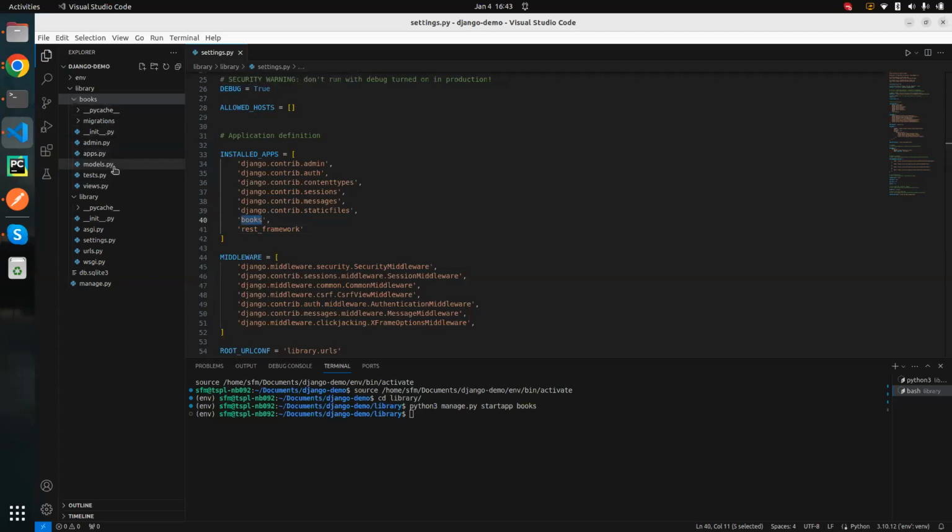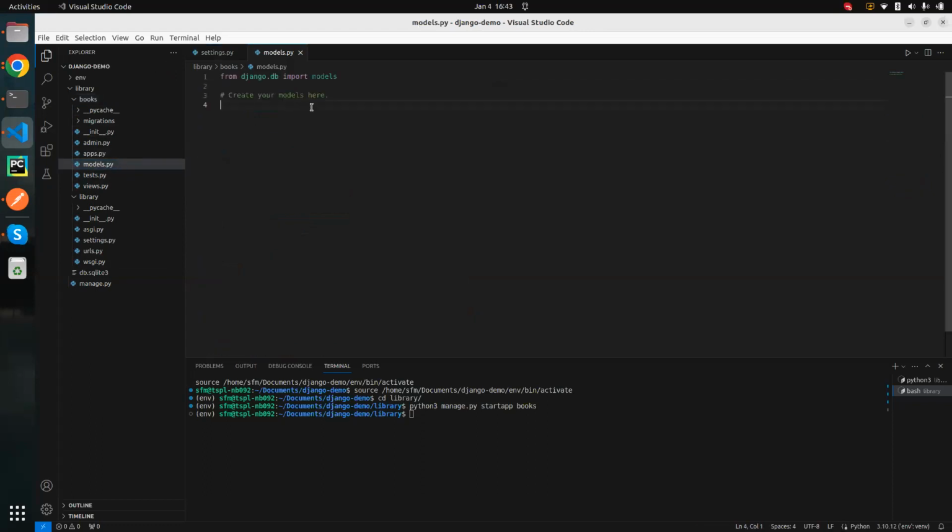Okay. So our app is created, and we added it in the settings.py, and I am going to create our first model inside the models.py file. We can create models as classes. I am just giving the name for them, and this model class should inherit from models.Model, the Django model class.